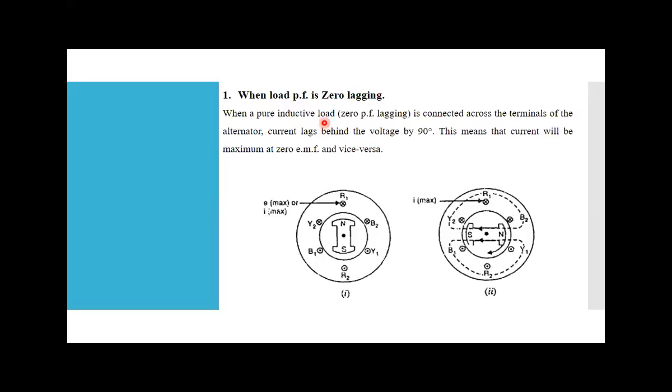But what will happen when I have an inductive load? What opposes the current? We are giving the supply. Okay, so when you have a resistive load and you give the supply, at the same moment your current will start. But when you give the supply to an inductive load, why does your current start after 90 degrees?